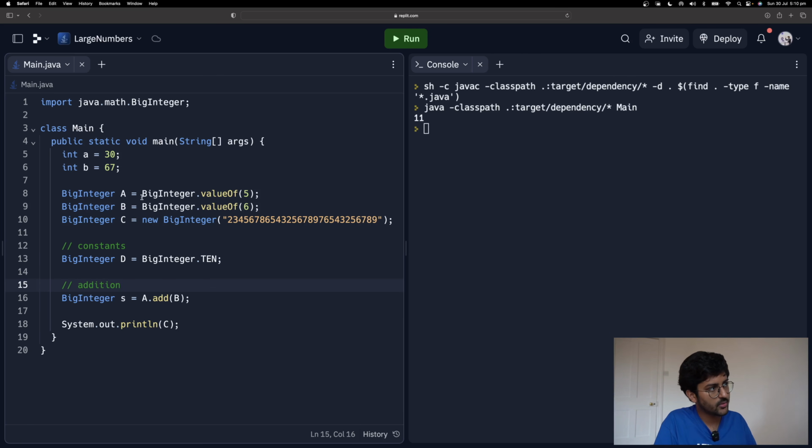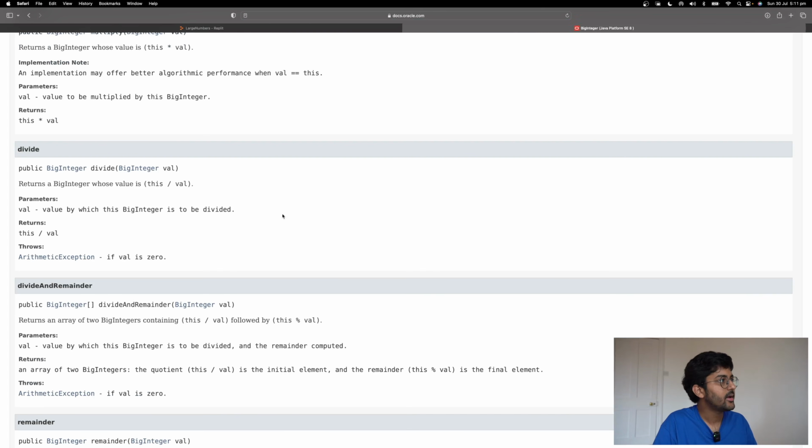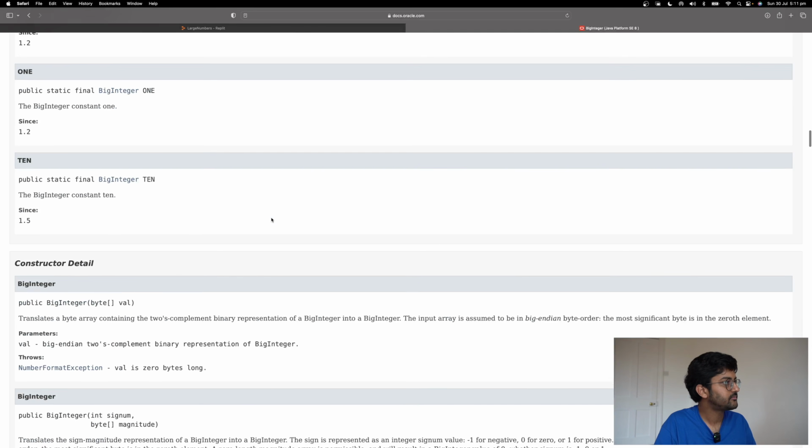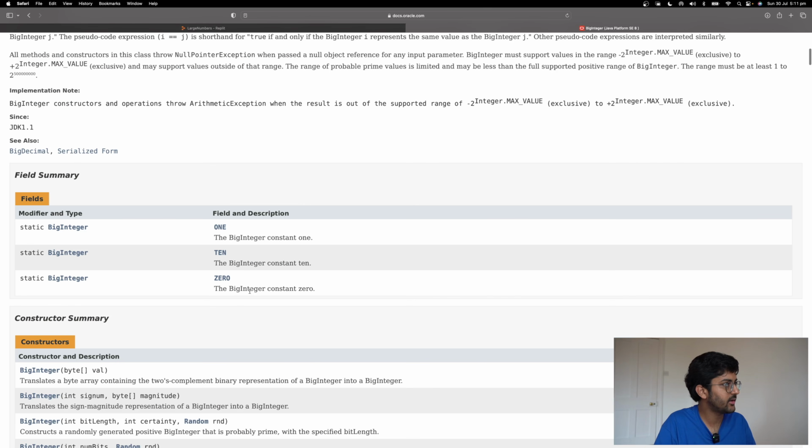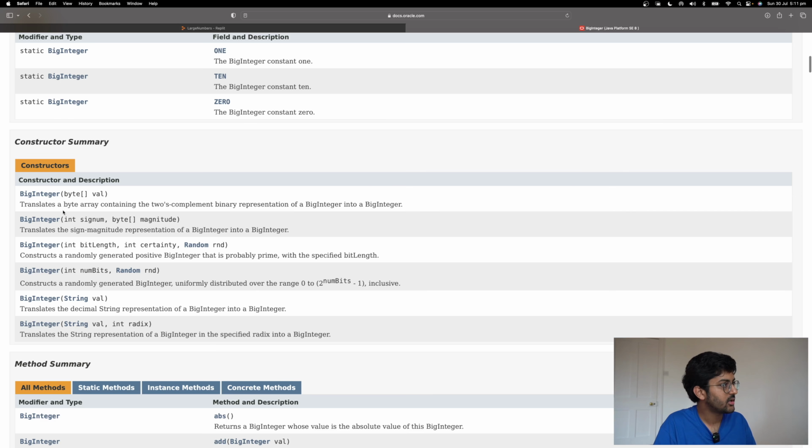And this way, so there's two ways. BigInteger.valueOf, you directly pass the number, or you create a new one. So new BigInteger, this is a constructor you're calling. Here if I check the constructor, types of constructors should be somewhere here. Constructors, there you go. String value, this is a type of a constructor. You have a decimal string representation and it will convert it into a BigInteger. You can also have byte value, bit length, certainty, all random stuff. So you can create randomly generated positive BigInteger. So play around with it.